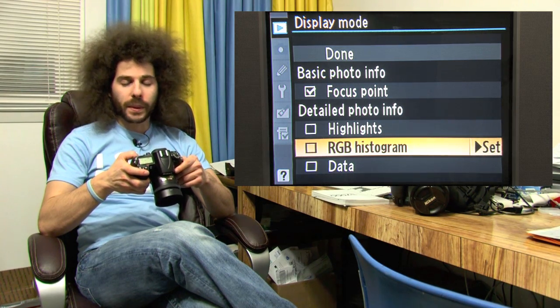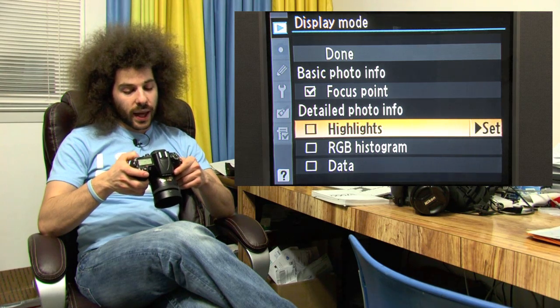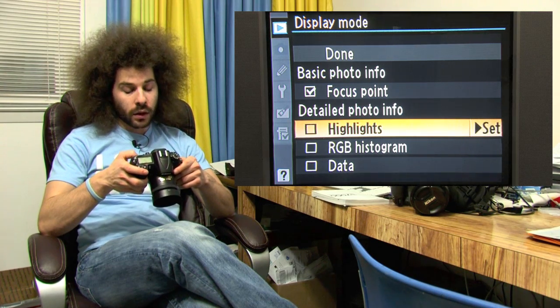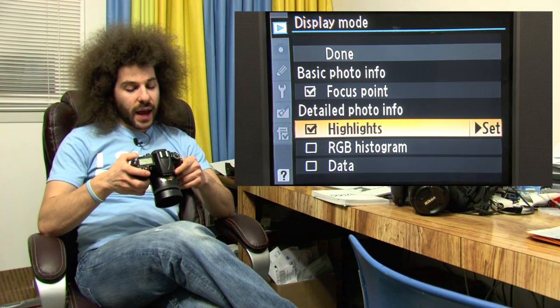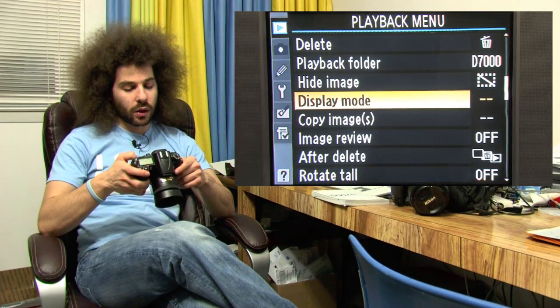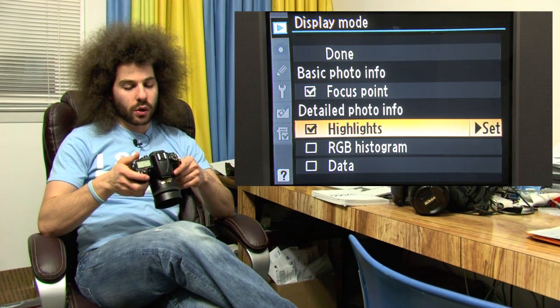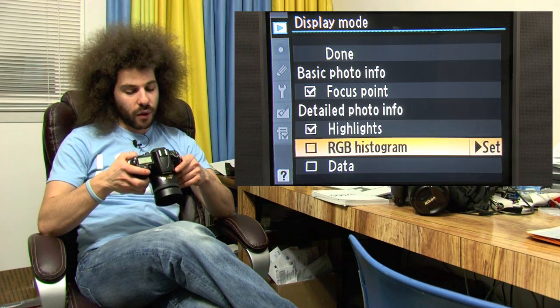Some of these items won't be selected when you first get into the camera. So to select it, you can hit the OK button, or you could hit the right button, which will then check mark it. Now, when you move down, to save that, you have to go up to done and hit OK, and it's going to take you back to the main menu. But there's highlights. That's going to be the white blinky things that show you if there's burnt out areas in your photo.